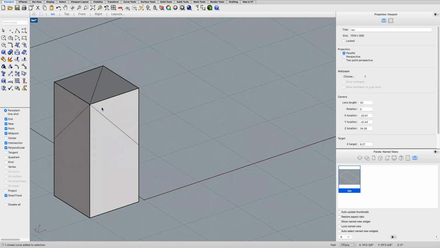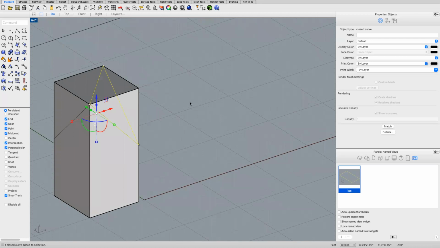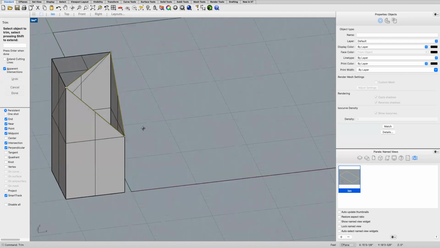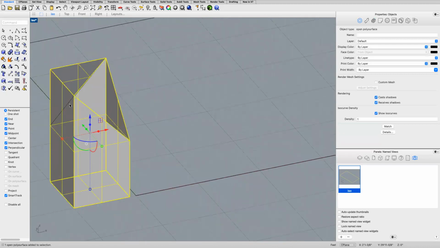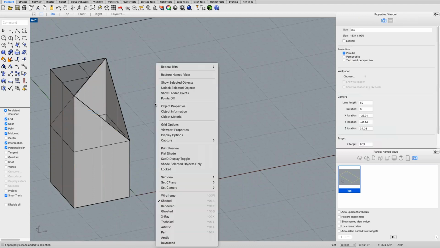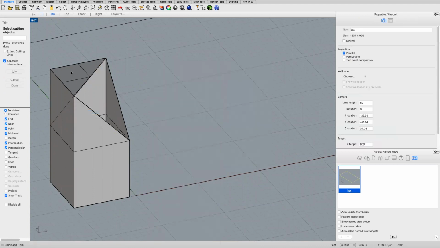Well, I could do this any number of ways. Maybe I'll just trim it piece by piece here. And I'll select the other side. Repeat trim. Whoops.